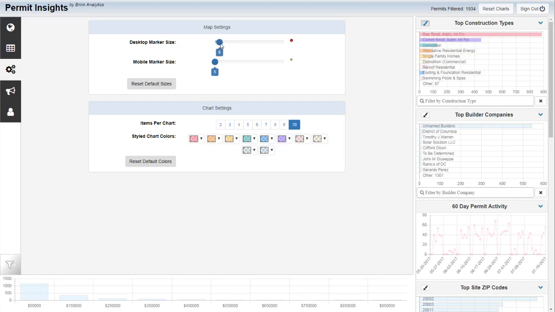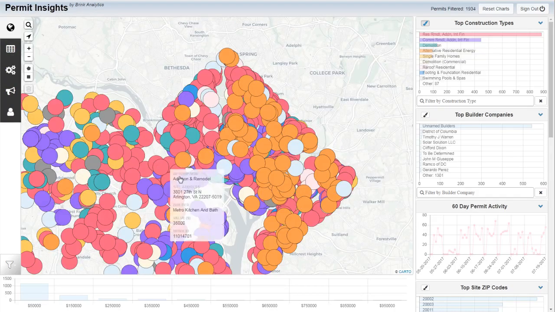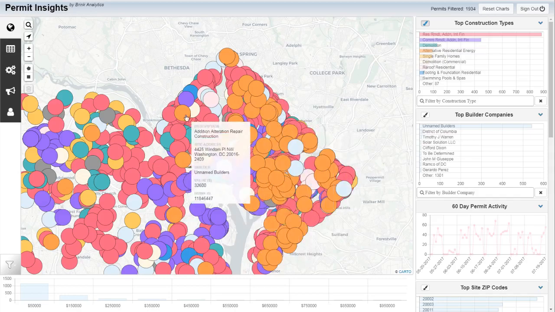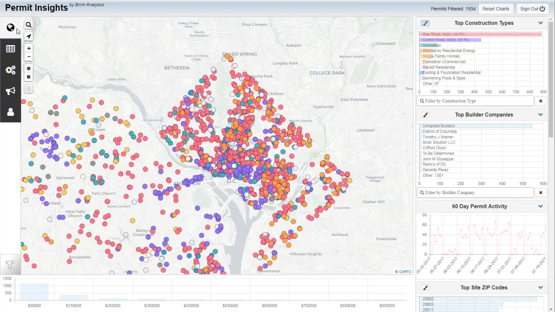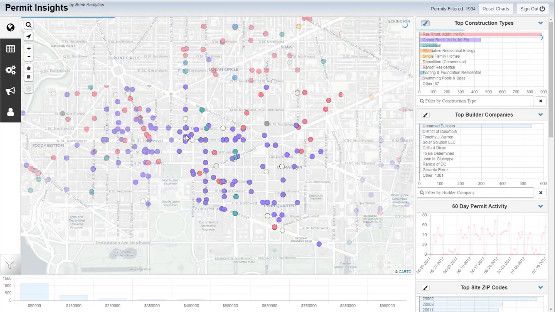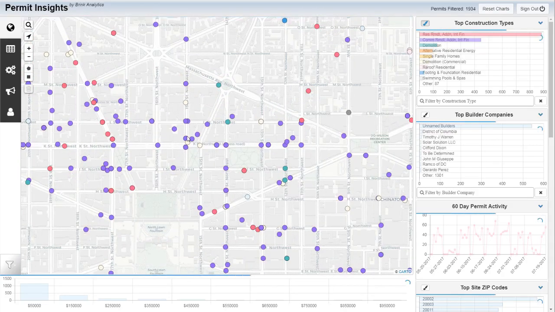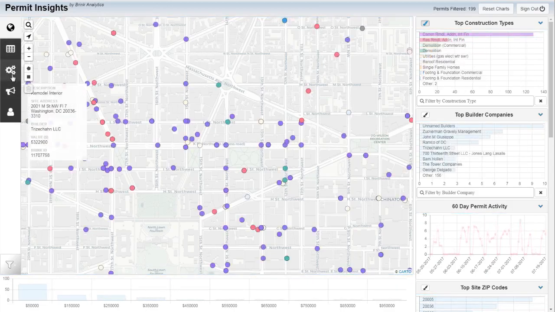But in this case, let me boost this up, and I'm going to go obscenely large just because we're going to prove a point, and I want you to see the difference. So when you go back, you can see that these are almost not useful. Everything's overlapping each other. So let me set this down to not as small as possible. That was too small. Let me set it to a setting of 15. And these are more reasonable for what I'm looking for. So as I zoom in, you'll notice that they don't overlap anymore because the spacing on the map's pushing them apart. And now let me show you some of the other features you can do within settings.